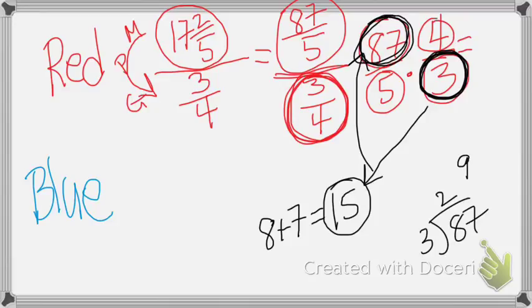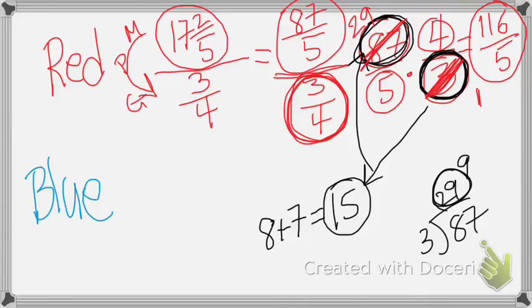Okay, so let's just do it. 87 divided by 3 is 29. So actually I can go ahead and cross divide here. Now this is 29 and this is 1. And the reason we do this is just to make it more simple in the end. You do not have to do this at all. The answer is going to be the same, but it just makes life a bit easier. So again, multiplying across, 29 times 4, what is that? That's 116 over 5.